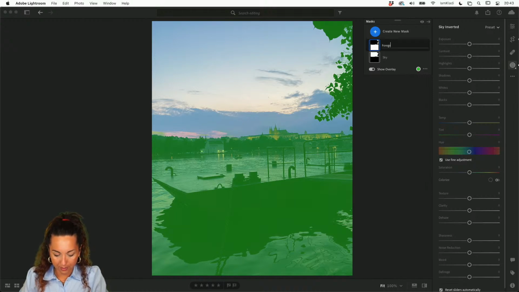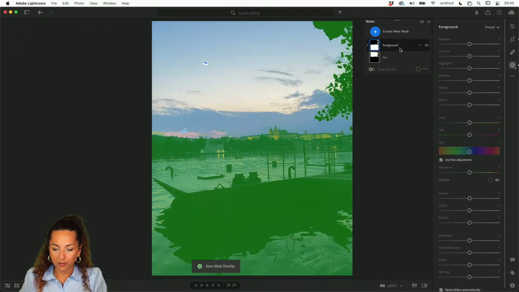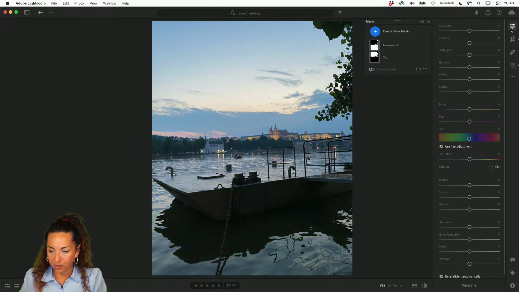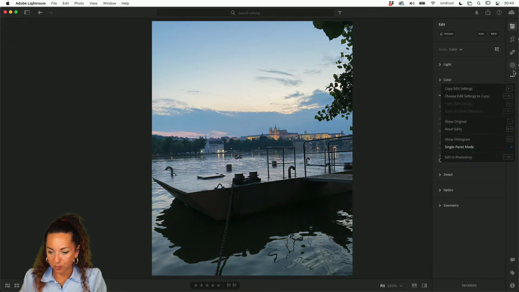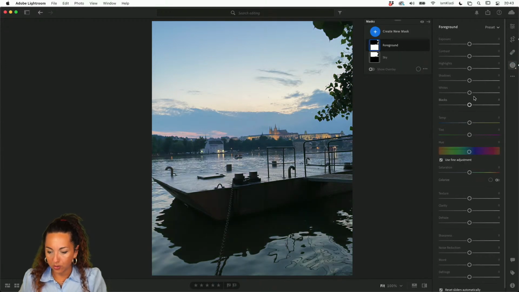So here we're going to have foreground on. Perfect. So we can hide the overlays, select the foreground, and right away we can use our editing tools. Oops, let's go back into our mask in order to bring back everything that is hidden in the shadows.